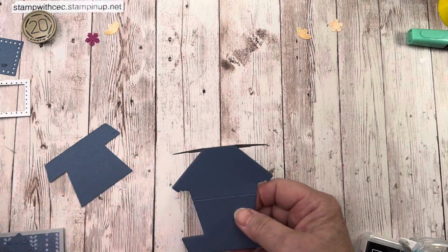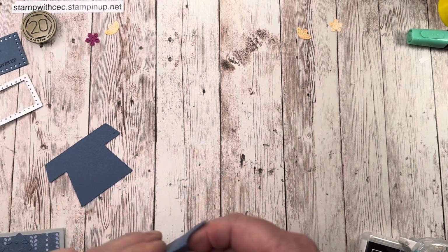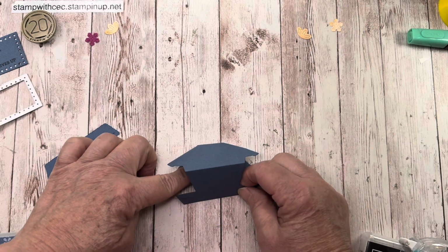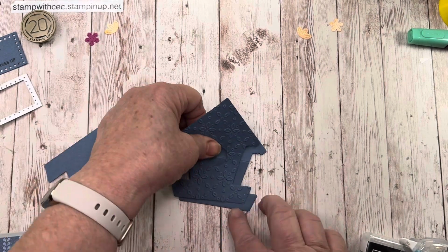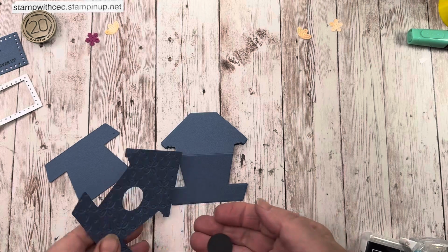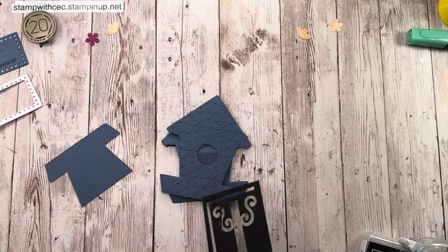There we'll go like this. Let's see if I can, yep, okay, it goes like this. So you're going to score mountain, fold mountain, mountain, and this glues down, and this goes like this. Then this will pop up like that. So I want to put my black circle in the center, and honestly, I think I don't want a black circle. I think I just want to put a black square back there so I can tape it down, if I can find enough black to do that with.